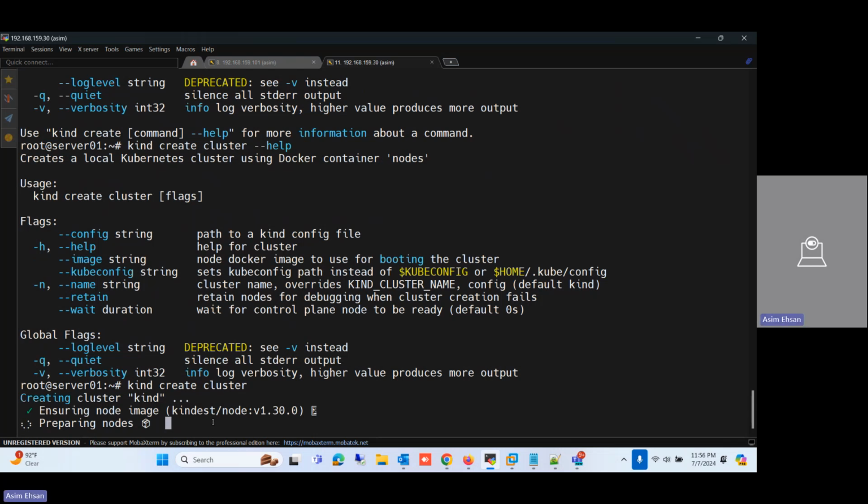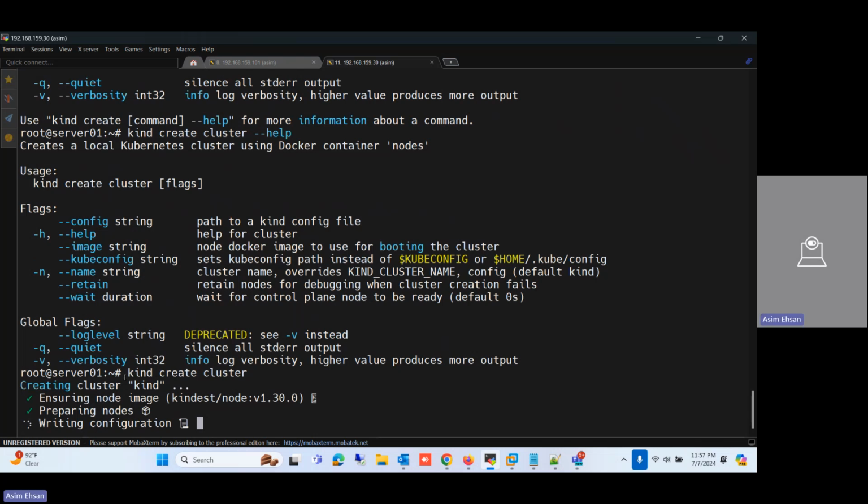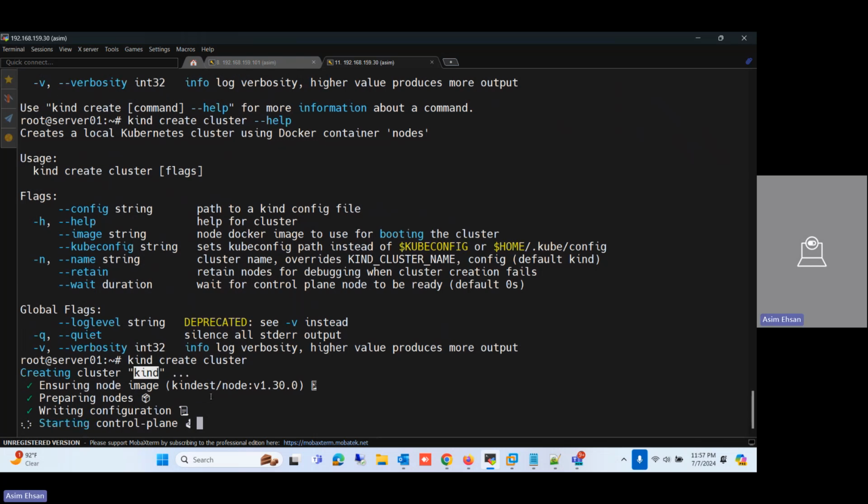Now it is preparing a node. So it will be a single node because I have not provided any additional information to create a multi-node cluster. And the name of the cluster is kind by default because I have not provided any name. So what it is doing: writing the configuration file, starting the control plane services within this container, and it will set up the CNI and all the required things.